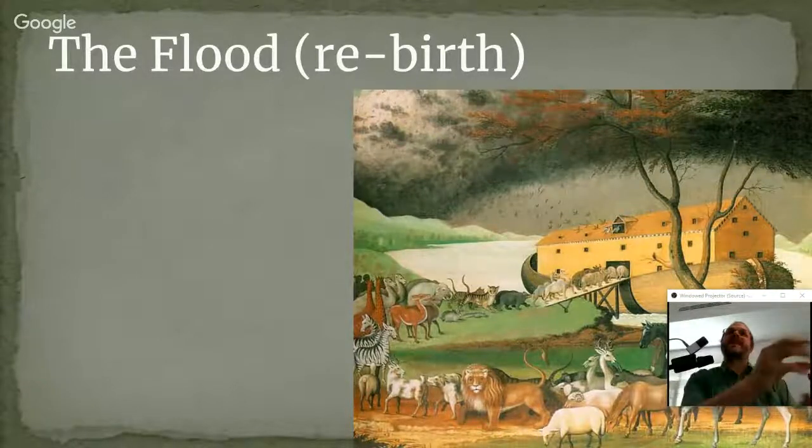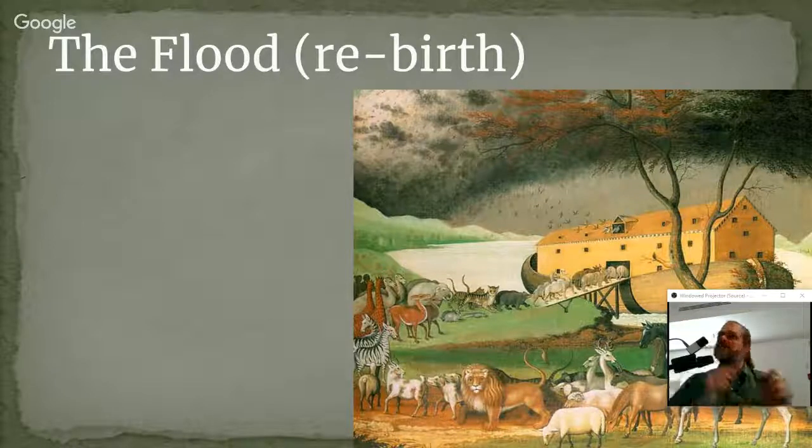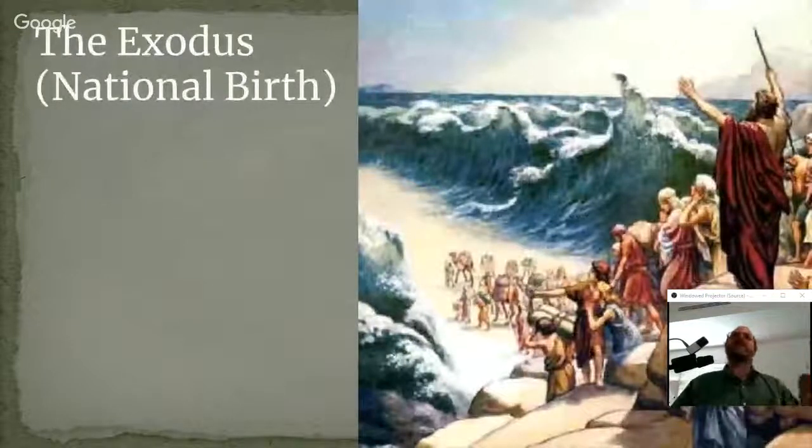It even has a bird taking the olive branch back to the ark. This is related to the Egyptian version, where when the dry land appears, the Horus hawk takes a stick and plants it in the ground and creates a flag, and the bird is even there in these other creation accounts. But the flood becomes a recreation or rebirth for the earth. And the Exodus then is the birth of the children of Israel as they pass through.